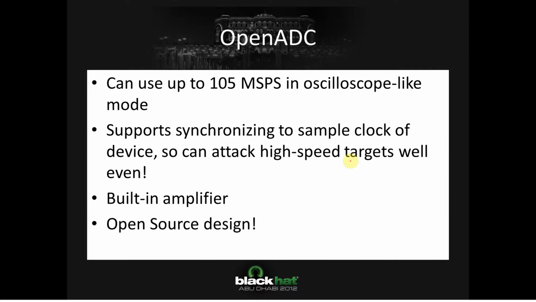So we can use it in an oscilloscope-like mode, which is pretty standard. But the real advantage is that you can synchronize to the sample clock of your device you want to attack. And this really means you can attack high-speed targets well. So in the associated paper I have showing this board, it's showing you that for the SASEBO G2 running at 24 megahertz, this board is doing just as well as my 1 gigasample per second oscilloscope.